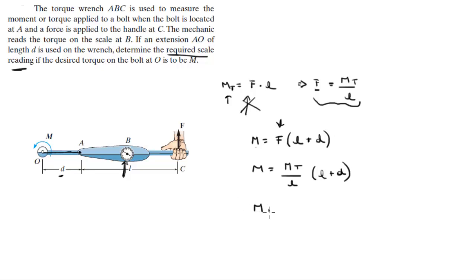So the formula for the required reading, it's M. Actually, this is M. Yeah, this M, you got to solve for MT. M times L over L plus D. So we plug this into the force of the new formula, and then we basically solve for the reading. Remember, MT is the reading on the torque wrench, and M is the actual moment that it is creating. Final answer.